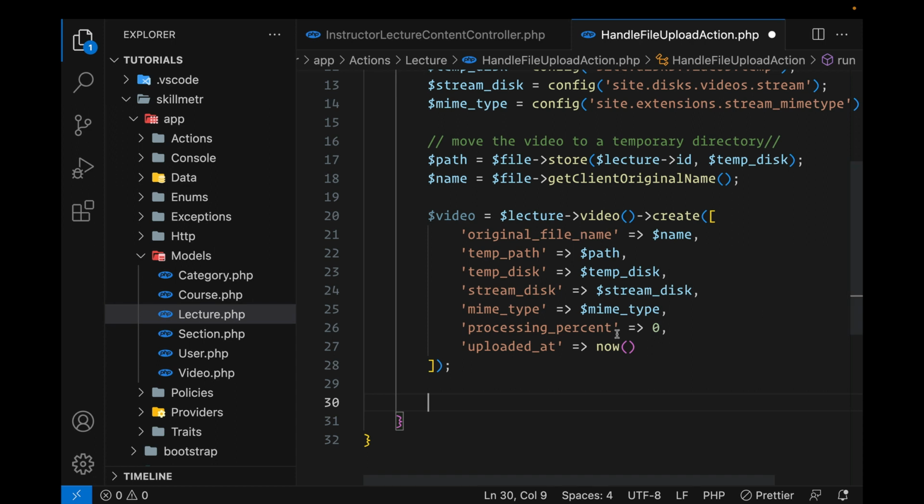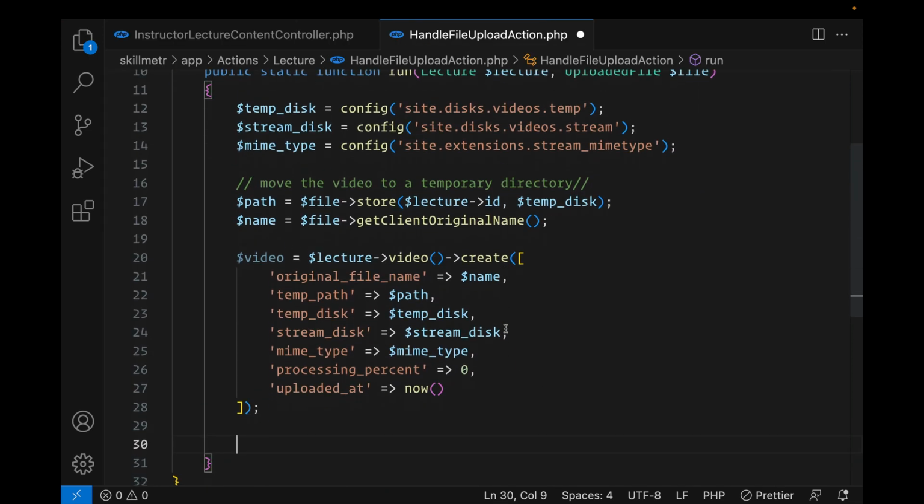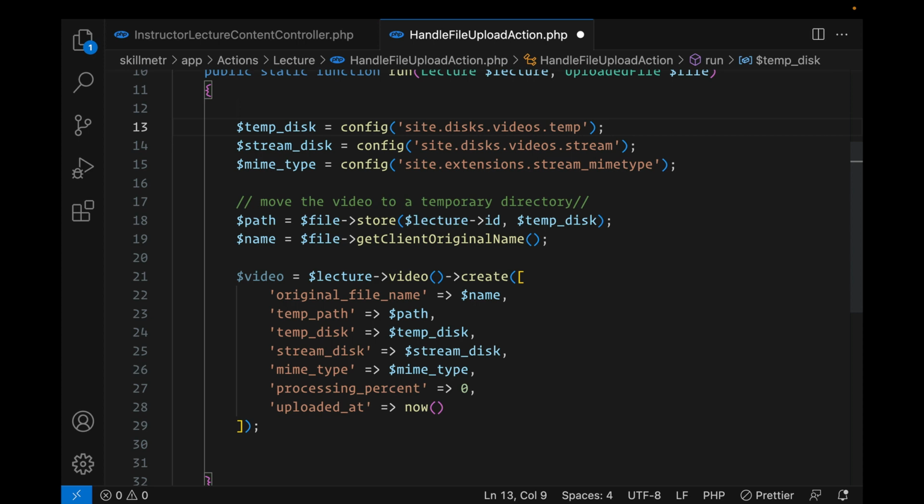And now what we want to do is, if somebody tries to change the video for a particular lesson or lecture, we want to delete the previous video while we upload the new one. Just like we did in the cover image for a course, where we want to only have one cover image at a time. And so if you're uploading a new cover image, we delete the old one and upload the new one, okay? So to do that, we did make use of the tab function, and so we're going to do the same thing here.